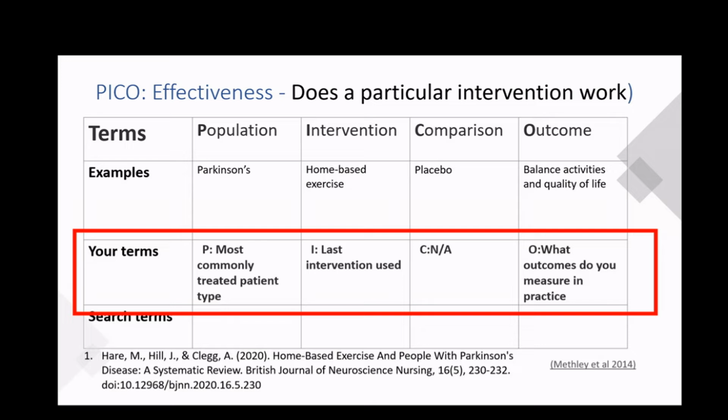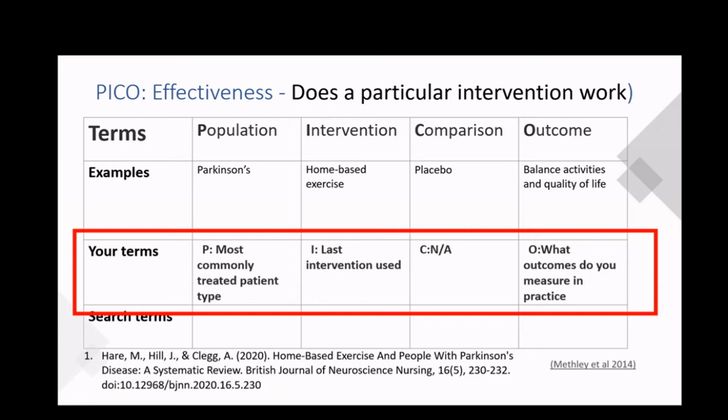And then what is an important outcome for your population, or what type of outcome do you measure on a day-to-day basis? So if you want to have a go at writing your own effectiveness type of question using those particular questions, who's brave enough to put it in the chat bar? Who do you most commonly see? What is the last intervention used, and what outcome? You can write it as an acronym, P and then the population, I, then the intervention, and O for the particular outcome, or you can write it as a clinical question. So does whatever intervention is effective for whatever patient population in reducing or increasing whatever outcome? You can propose it as a formulated question or split up.